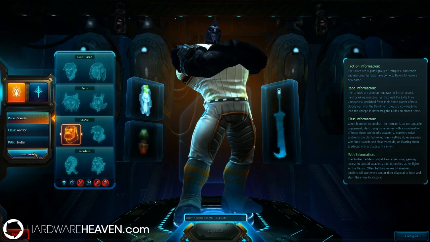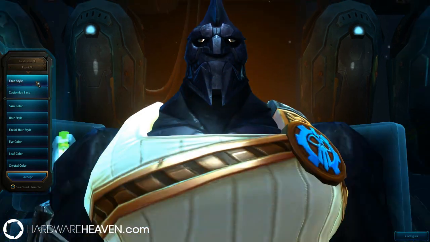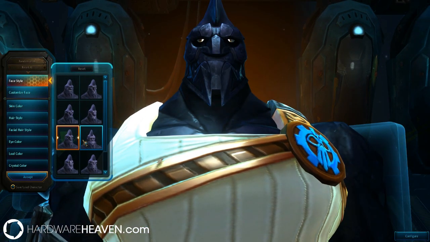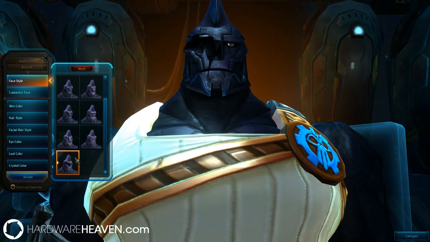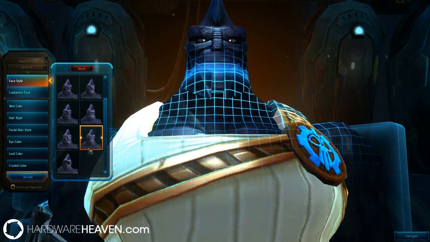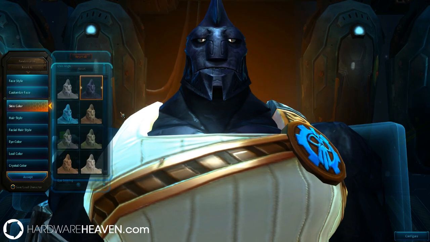And then if we take a look at the male Granok here, as you can see, they are absolutely massive. You can change their face style, and again, that changes the emotion that they have, whether they're quite angry, but they all are very rigid and rocky. You can see here that this guy's actually got part of his face missing because he is a rock, so that's quite easy to chip away, and again, you can customize those.